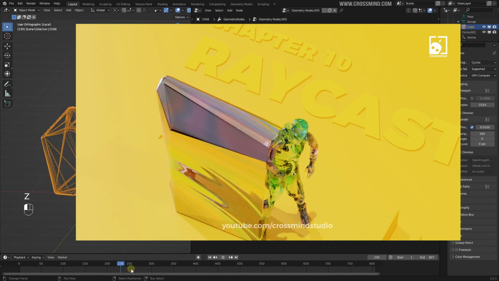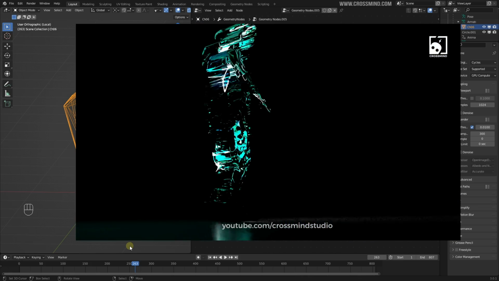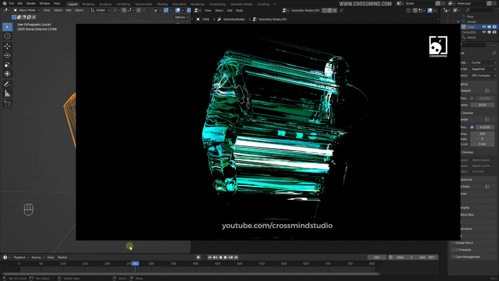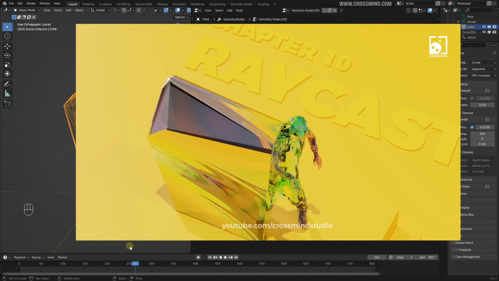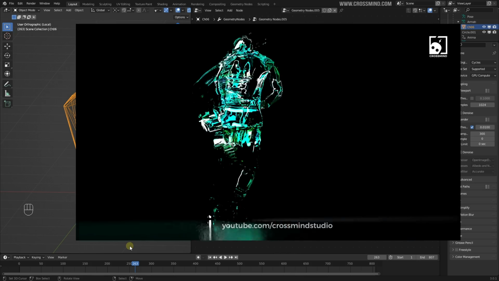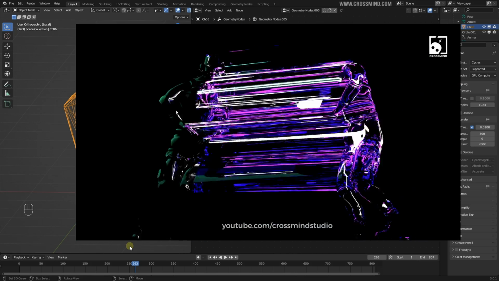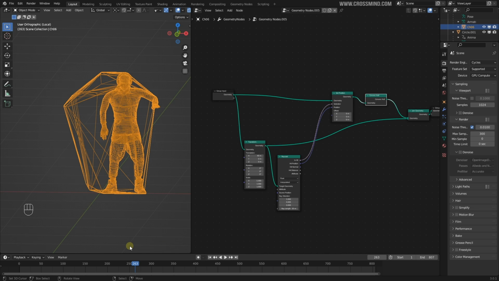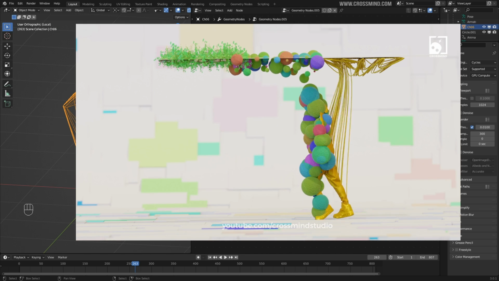So pretty simple things. These were, just for the tutorial purpose, I wanted to keep it simple, and I was trying to figure out what all we can do combining with the Raycast. This is not all, and I'm pretty sure combined with the rest of the nodes, maybe with the transfer attributes, with the proximity, there are so many things you can do with it, and we will discuss those examples in the future. But we can't make everything in one chapter. So there is one more example I want to discuss before we jump onto the material part. Let me just open a new file.